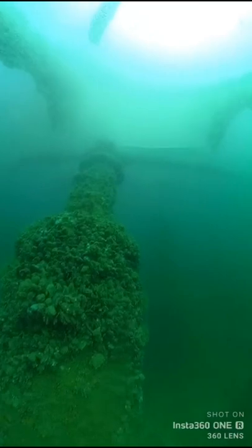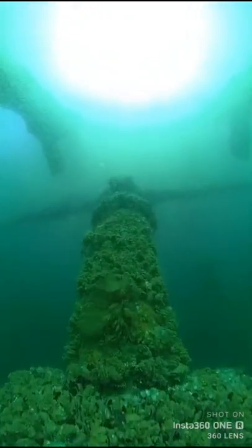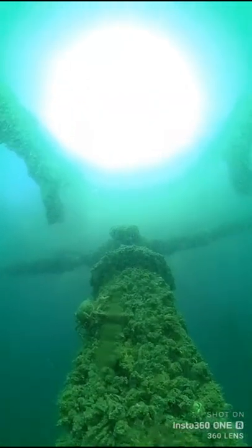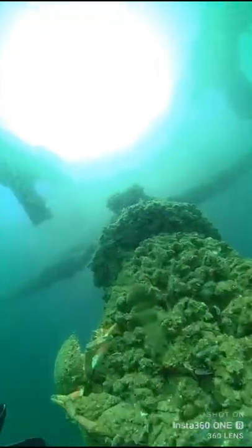As I surface with this crab, if you watch my expression on the face, yep, you got the finger. The visibility is not that great, it's very green and blue.